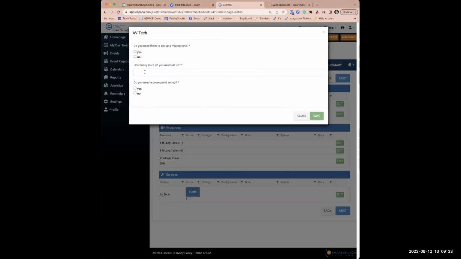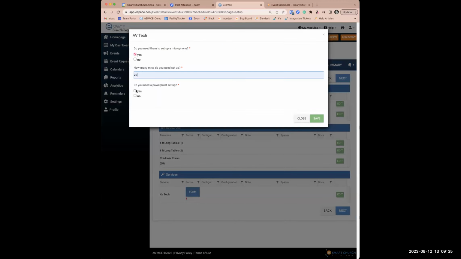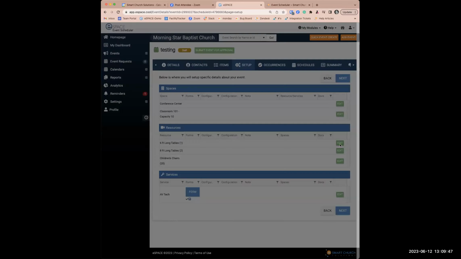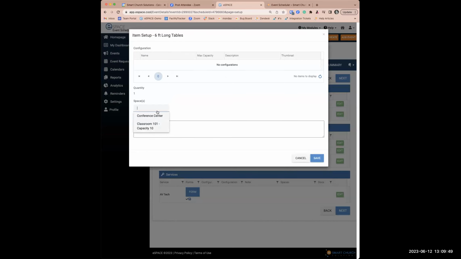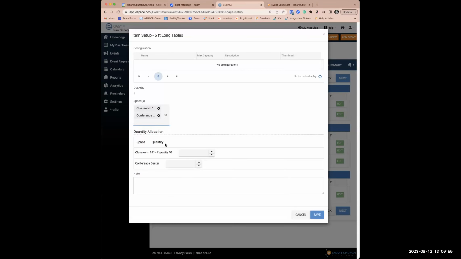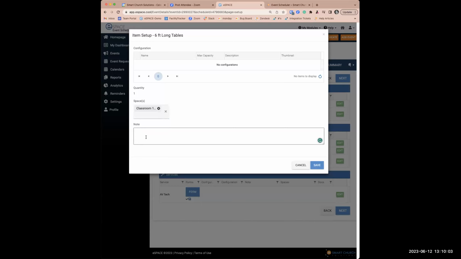So actually, to fill it out, we're just going to click on it. You're going to answer however is appropriate and click save. And for all of these resources, like we need to assign them to a space. There's actually a really quick and easy way to do that in eSPACE. We can click edit, and we can actually just select from the rooms that we've requested. If I request both, I can then actually say, well, how many of each item do I want in each space? And any other thing, if I need to say, I need the table set up in the middle of the room or on the far right-hand side, or at the front by the door for food. Again, whatever those special instructions are, you can always add those.